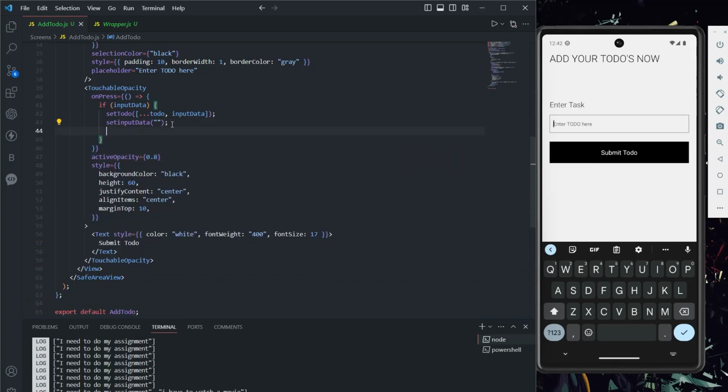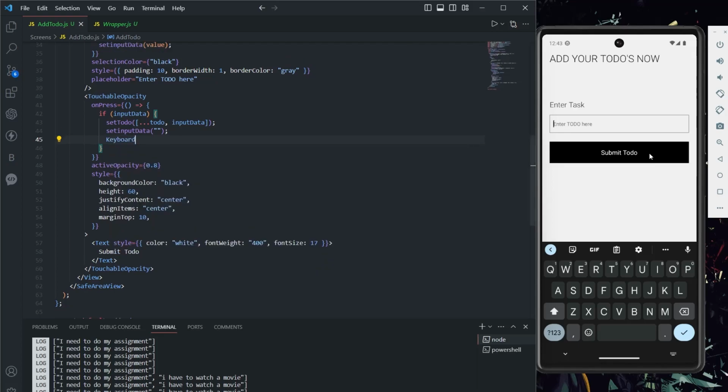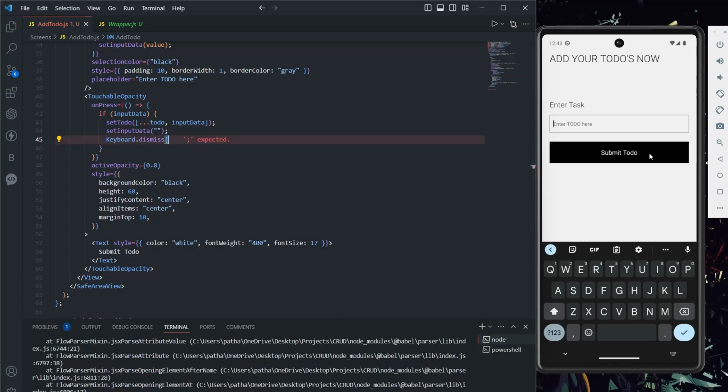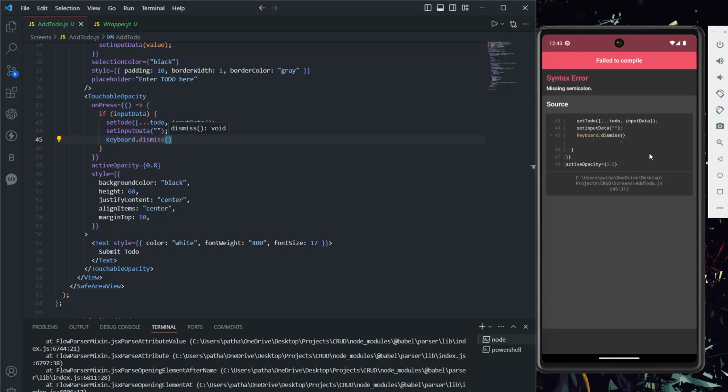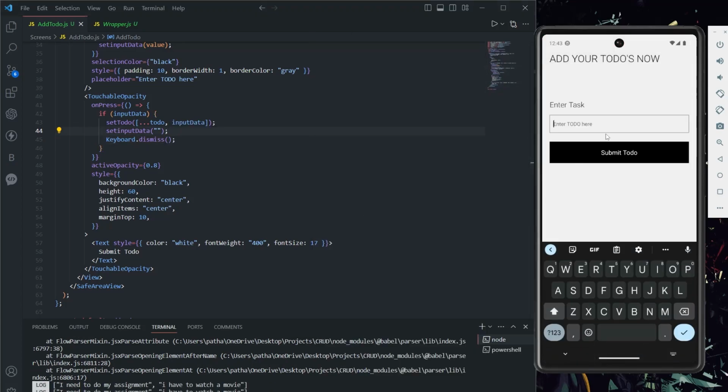Okay, perfect. Now if I click on that submit to do, there's one more thing I need to perform: Keyboard.dismiss. It's a function basically. What does this mean? Keyboard.dismiss means if I click on that button, I'm simply dismissing this keyboard.